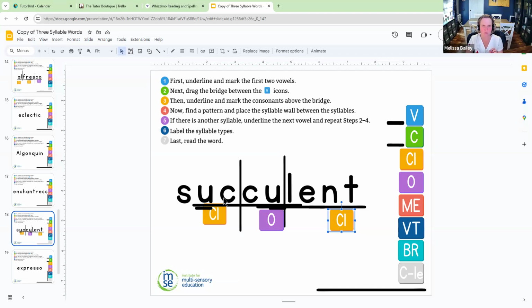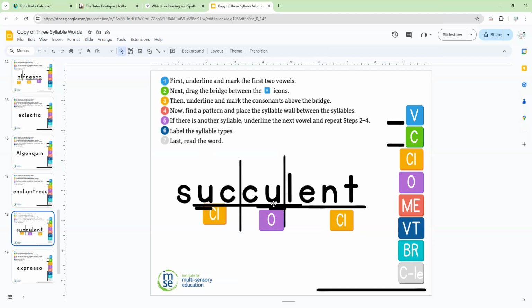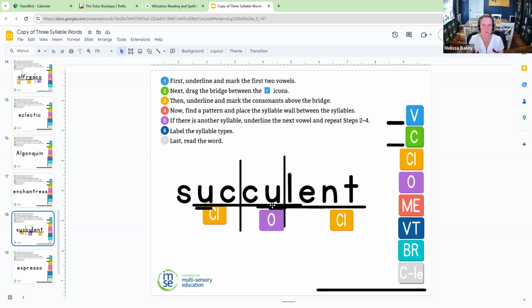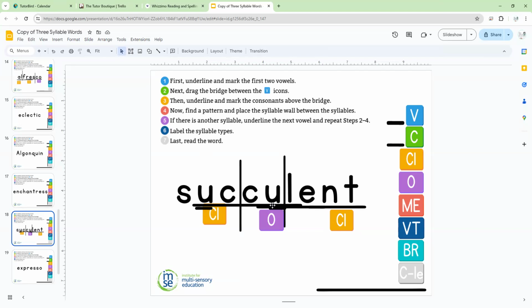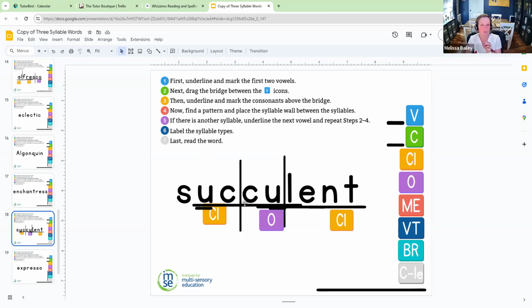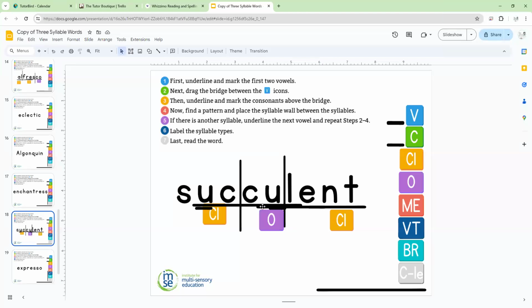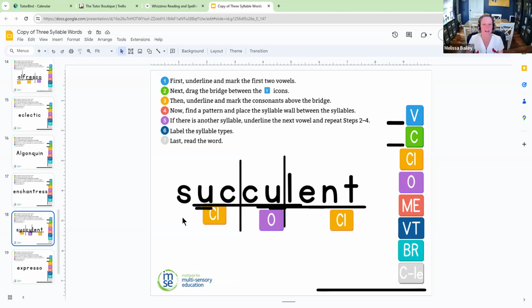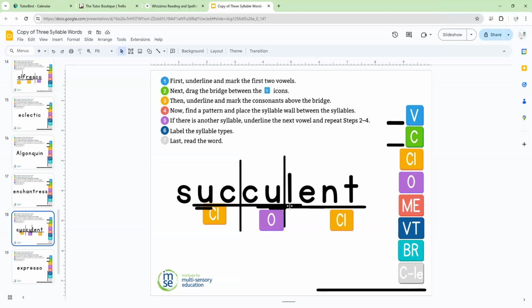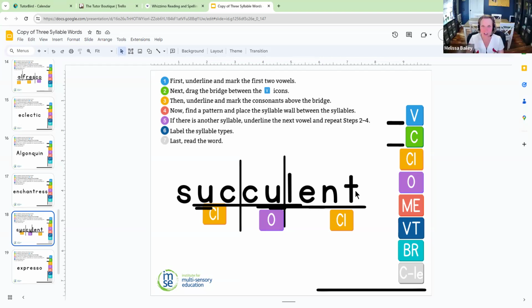Say just the sounds in that middle syllable. What sound will the first letter make? Good. And your next letter, what sound will it make? It'll actually say you. So what does that middle syllable say? Cue. Good. Now say all the syllables again. Succulent. Fast like a real word. Succulent. Succulent, right? Like the type of plant, right?